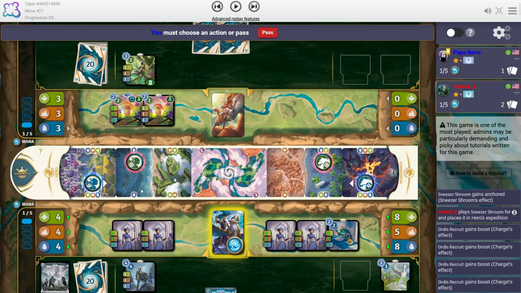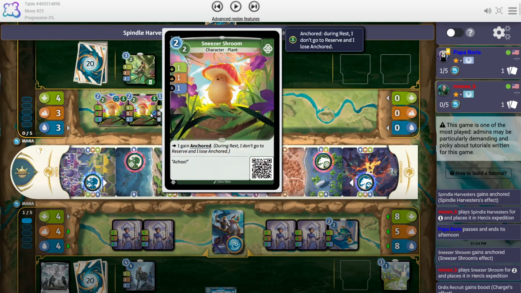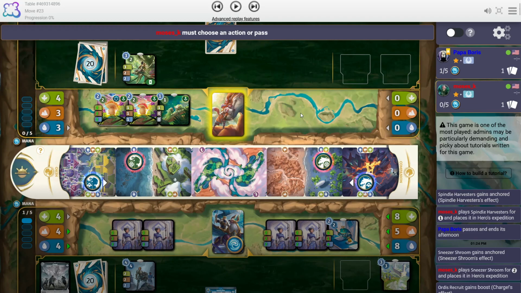But I think it's worth it. I think playing a card to get a one move swing is worth it. Now you might say, well, hang on, Papa Boris. My opponent, instead of doing that, gets to play these two cards for future value. She's got these two anchored cards, so the next turn she's going to be starting with all this stuff on the board for free value. Put a pin in that.